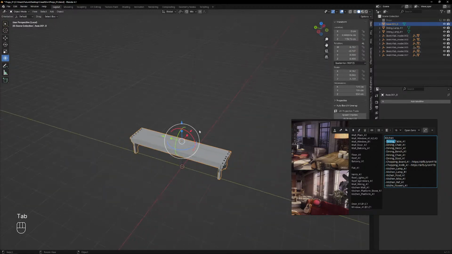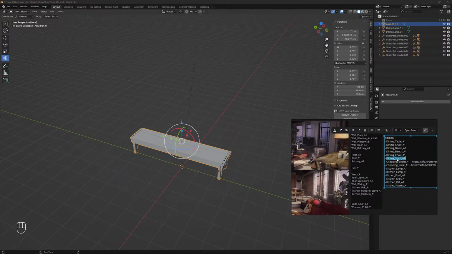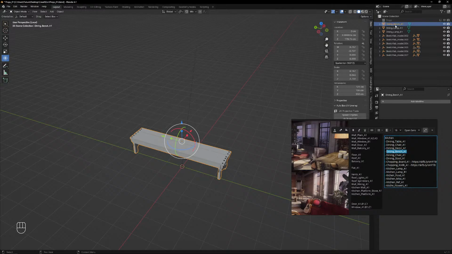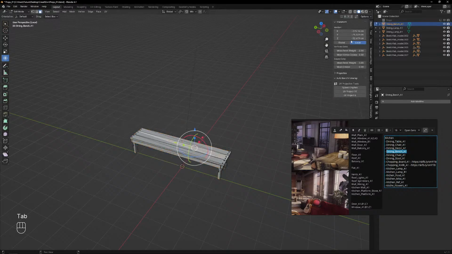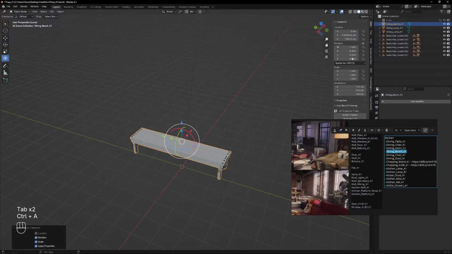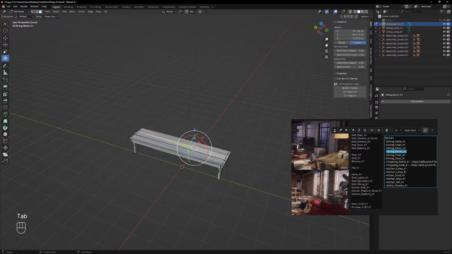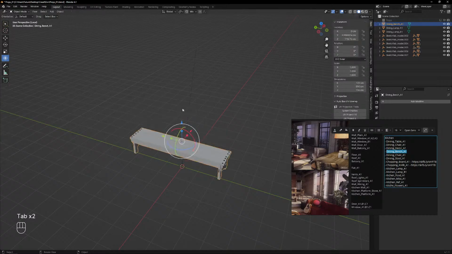Okay. Yes, and dining, not stool, bench. For the sitting, apply everything, is small.